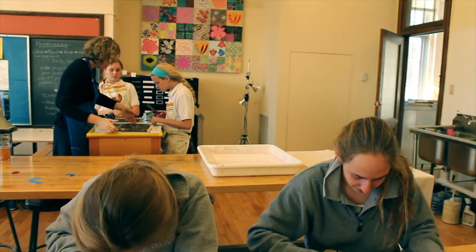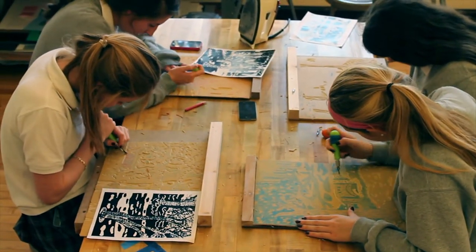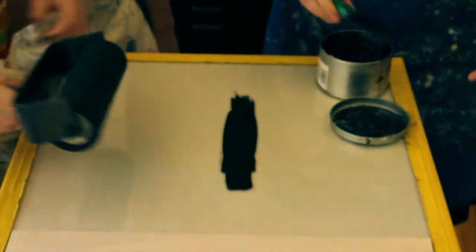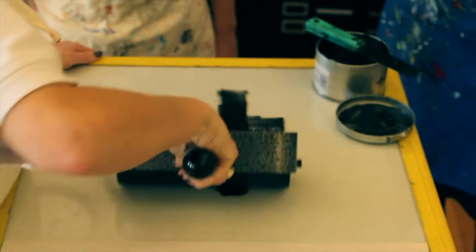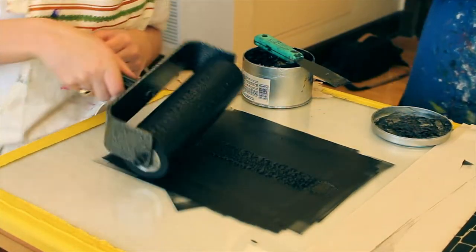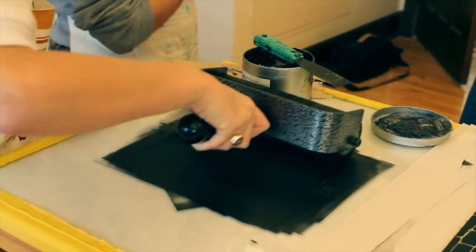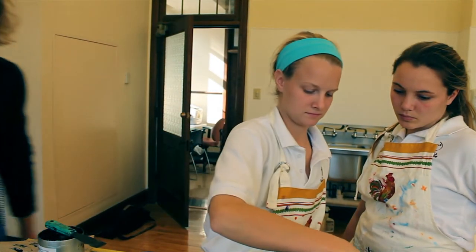In Ms. Sarah's class we've been studying printmaking using linoleum blocks. We start out using an ink knife to lay out a small ribbon of ink on the glass slab. Then we roll the brayer back and forth into the ink, lifting slightly and repositioning after each cycle to help distribute the ink quickly and evenly on the slab. The ink will develop a slight texture and make a soft brushing noise when rolled out correctly.